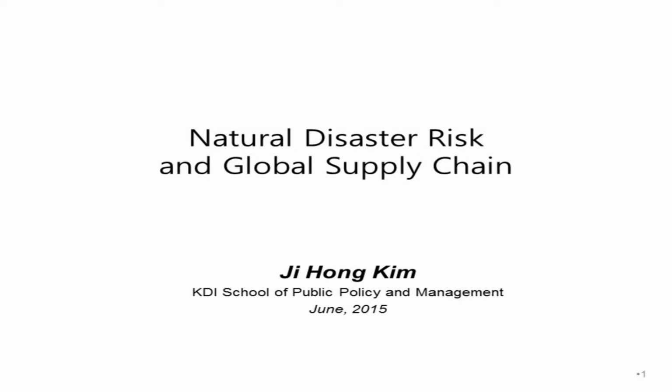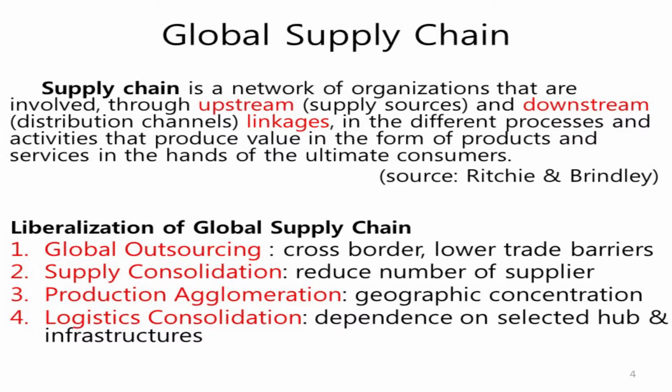I want to touch on some general aspects of the global economy. First, I think knowledge becomes a very important input into global production. Then the global division of labor becomes more intense, and cross-border supply chains become very important. So I just want to touch on some new important phenomena in the global supply chains.